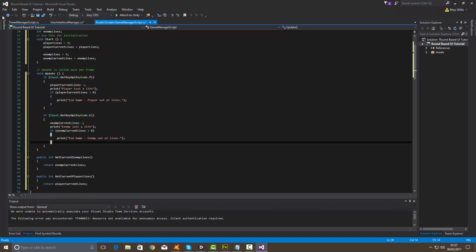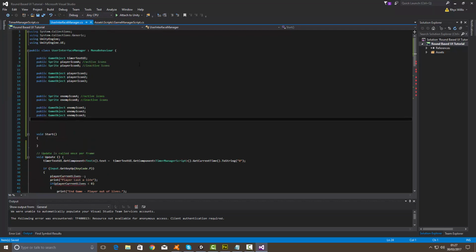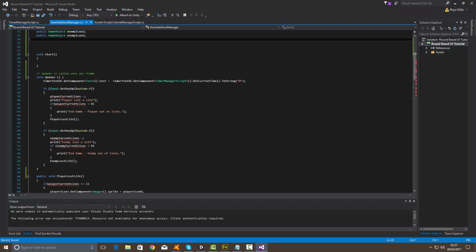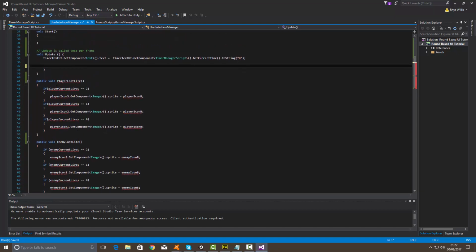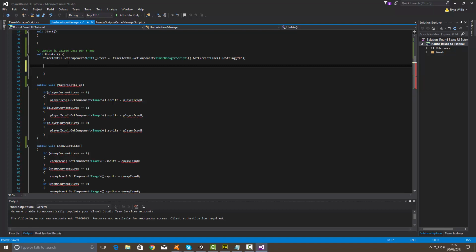And yeah, that's pretty cool. So save that. And then over here, we basically want to get rid of this, because again, the user interface shouldn't be doing this. That's kind of wrong in the first place. And then this, although it works, it's kind of weird. So what we're doing is in the update, we're just going to do, no, not even worth doing that. So what we're going to do is just change that to check, and delete the lost bit. So check player life, check lost life.